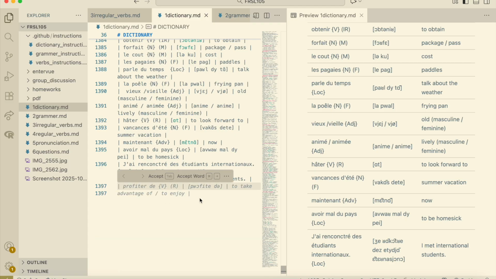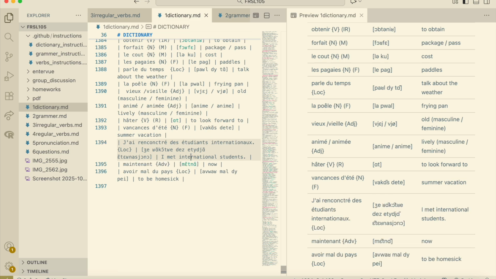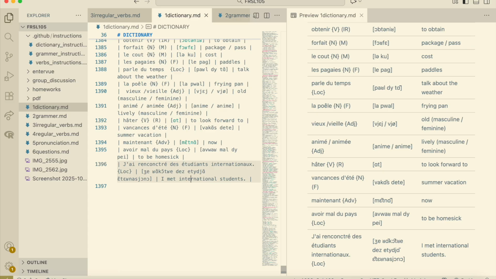Another thing I would like to show you is that it has a lot of features which are used by programmers but could also be useful for language learners. So for example, I have this line and I would like to put it one line above. So I just hold Option and the up arrow key, and I move it up, and with the down arrow key I can move it down.